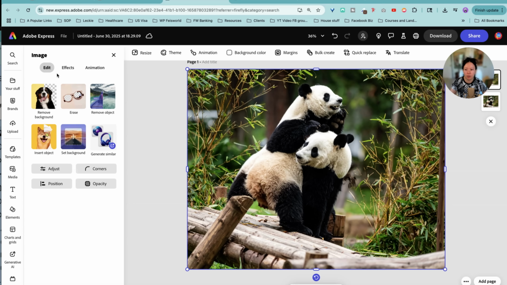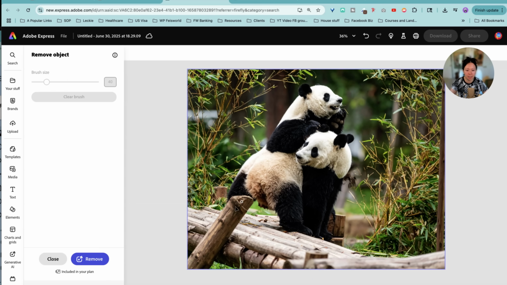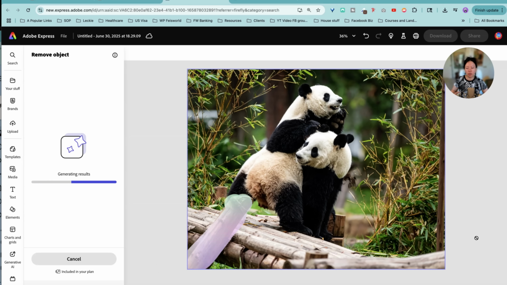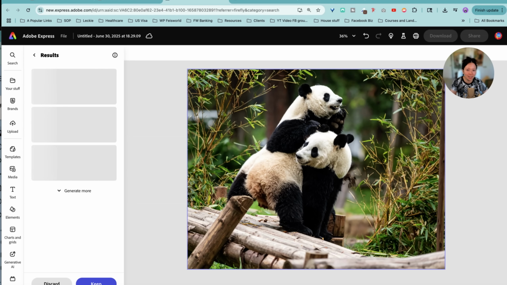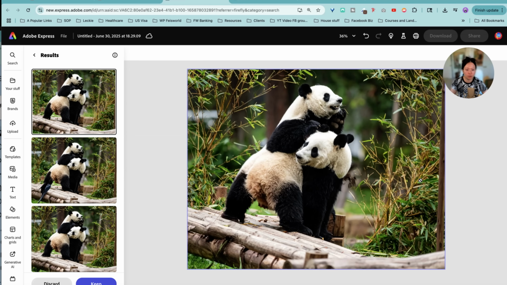For example, you can use tools such as remove background, or erase certain elements that you do not want. If I want to remove this piece of wood here, I can click on that and choose the brush size. Let's say I don't want this in this image. I'm going to highlight that and simply choose remove. You can use Firefly to create and generate these images, and you have the ability to further manipulate and make revisions as needed. Look at that. So here's the result. That is supernatural. I'm very happy with this.